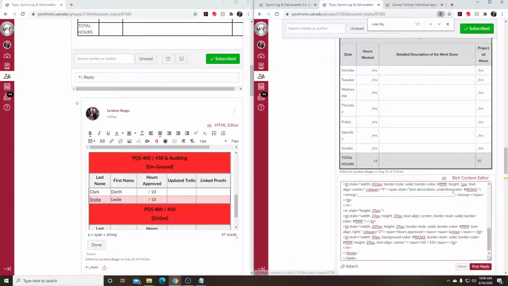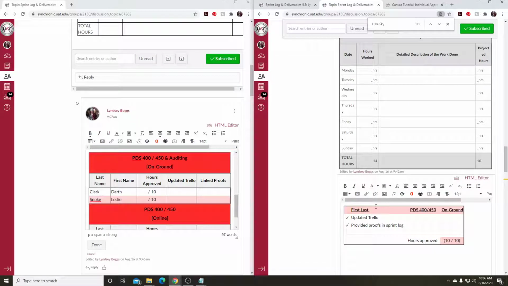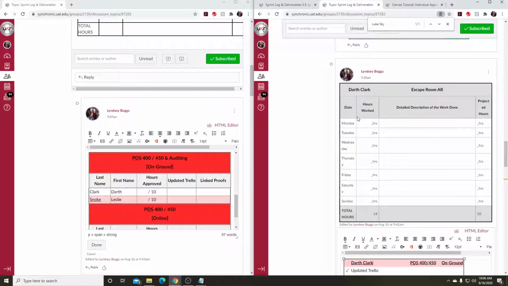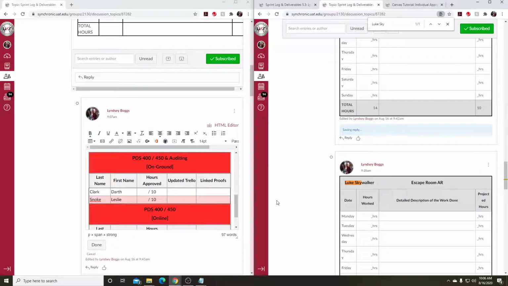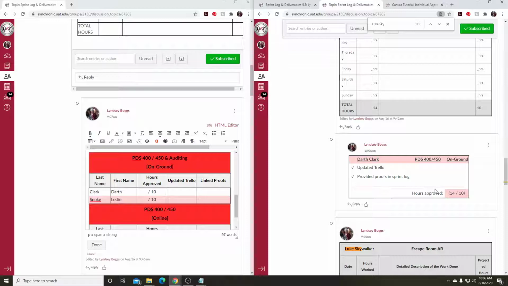All right, HTML editor, paste, rich content editor. His name is Darth Clark. He is an on-ground student, and he worked really hard and worked for 14 hours. You don't get extra credit for working that hard, but it's good to be acknowledged that that's what happened. So he gets a 14 out of 10. He updated his Trello and his sprint log, or his proofs, and there he goes.